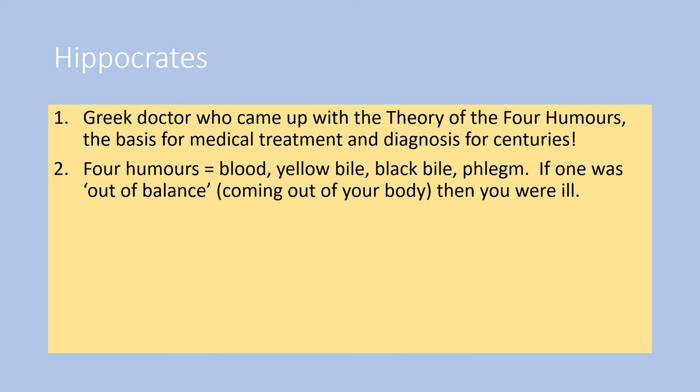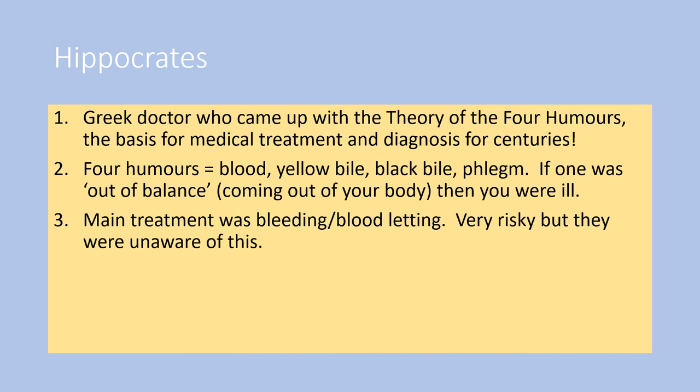Now, although I've just described it, it kind of gives the impression that the Greeks believed that the body itself regulated the balance of its humours, which is true to a certain extent. They also believed that you could yourself do something to balance out your humours. So one of the common treatments was bleeding, bloodletting, where they would take a vein, usually in somebody's arm, which was most common, but you could be bled from anywhere on your body.